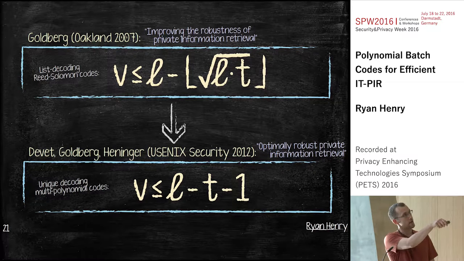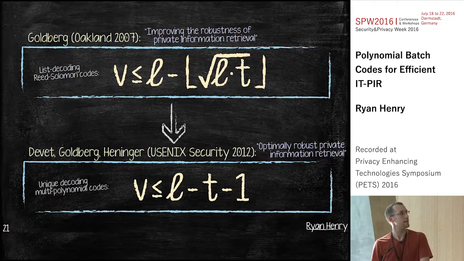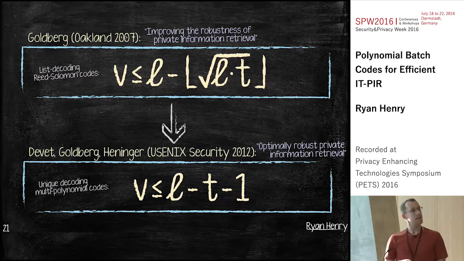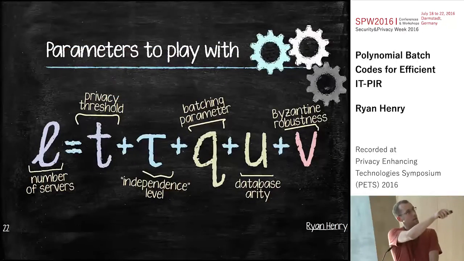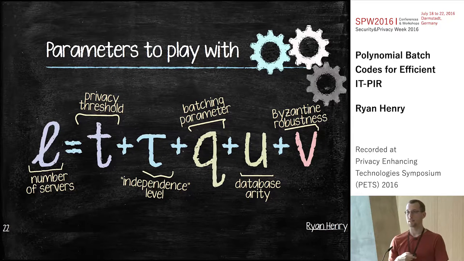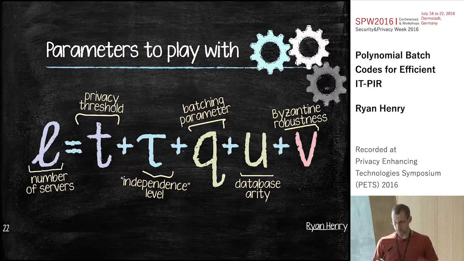And so this was sort of the breakthrough that you could get this Guruswami-Sudan list decoding radius as your robustness level. If we fast forward 5 years, there's new techniques, new ideas, and this bound has increased quite dramatically. So the idea is, if you were happy with this level of robustness, but suddenly we just get this level of robustness for free, then we can reallocate some of that robustness to get better throughput.